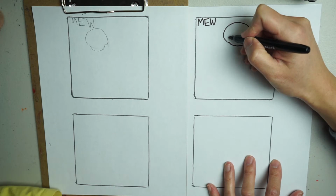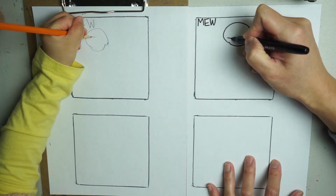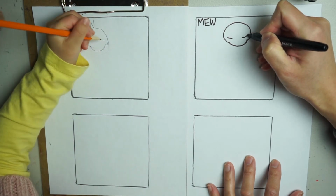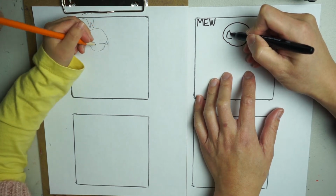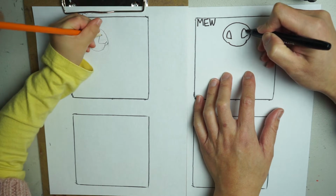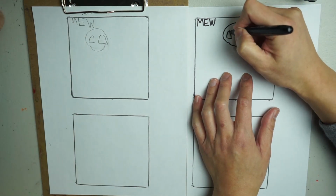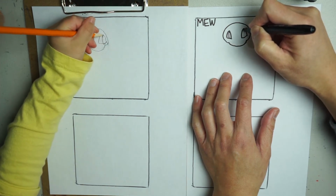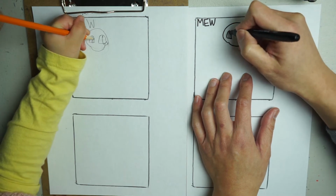So we're gonna draw his eye. So we're gonna do one line here on the left. Can you see this? And then one line here on the right. Okay, it's a little bit curved. And then we're gonna draw the curved triangle eyes. So it's slightly curved, slightly triangle. And inside we have the eyeballs. They're longish eyeballs, okay? Long oval eyeball with a small circle in the top.